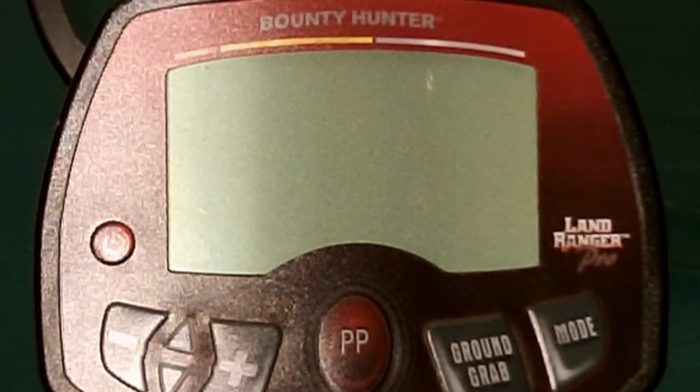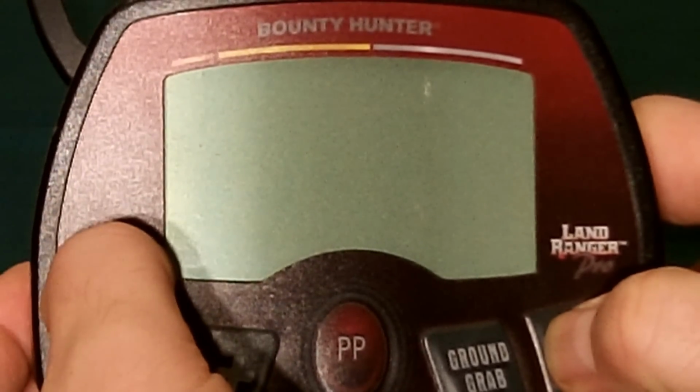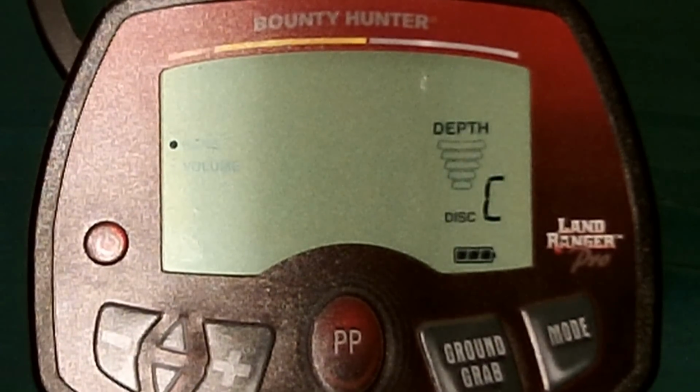All right, guys, here is the face of the Land Ranger Pro. I'm going to show you some of the preset programs and the features. First, I'm going to start off by doing a factory reset. I'm going to hold the mode button, push power. This is going to reset the machine back to the default settings.